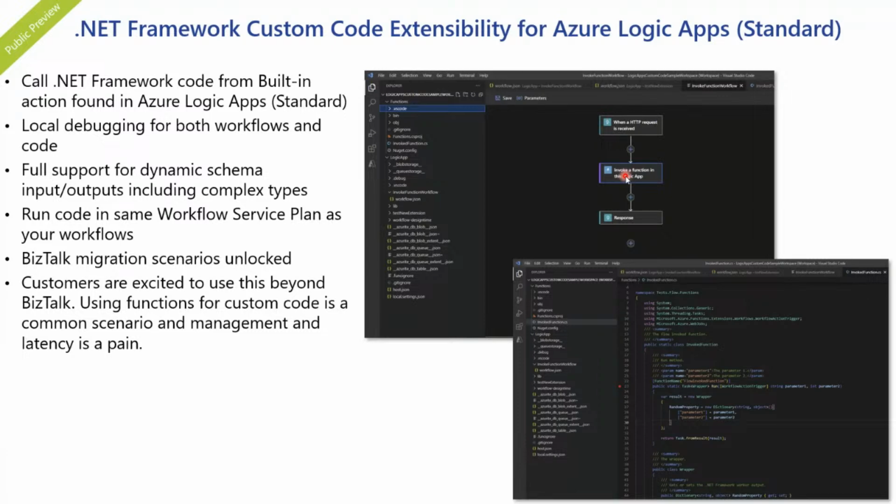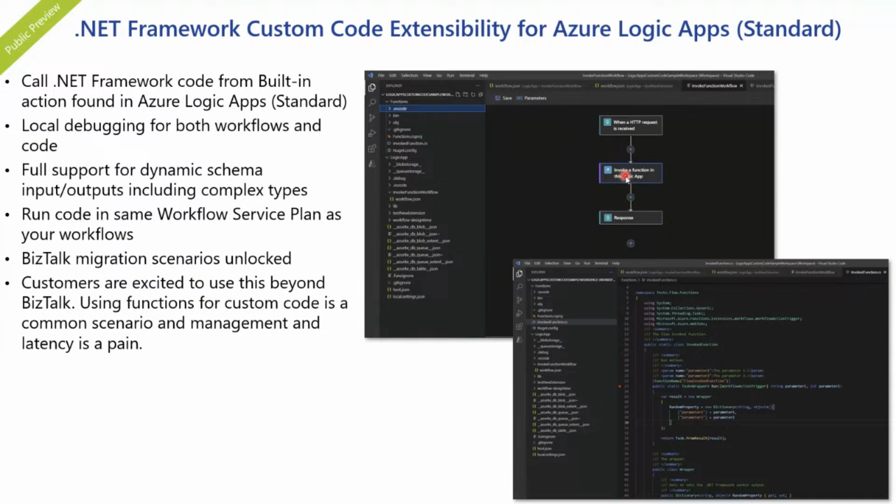Now, the first question people are probably going to say is, okay, why .NET Framework? Why aren't we using other languages or other versions of .NET? And the answer is really just around BizTalk. This feature was really born out of the need for customers moving from BizTalk and looking to migrate some of their scenarios.